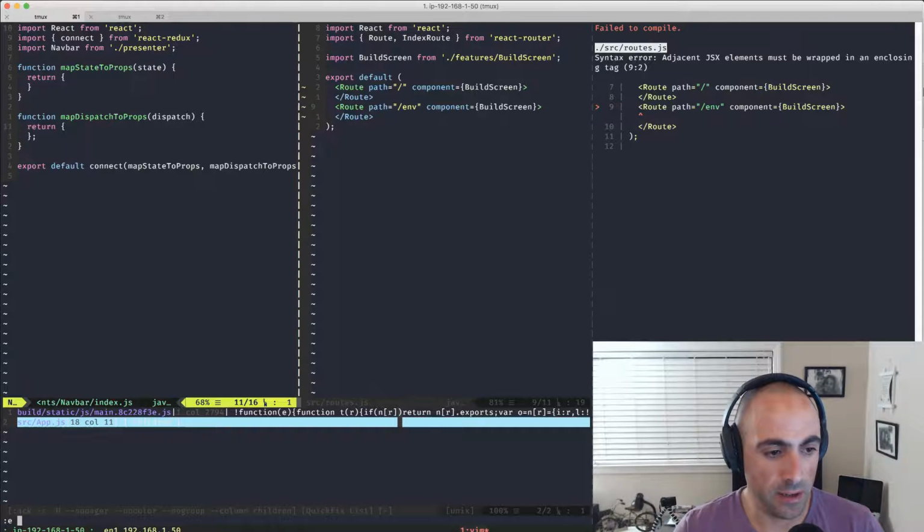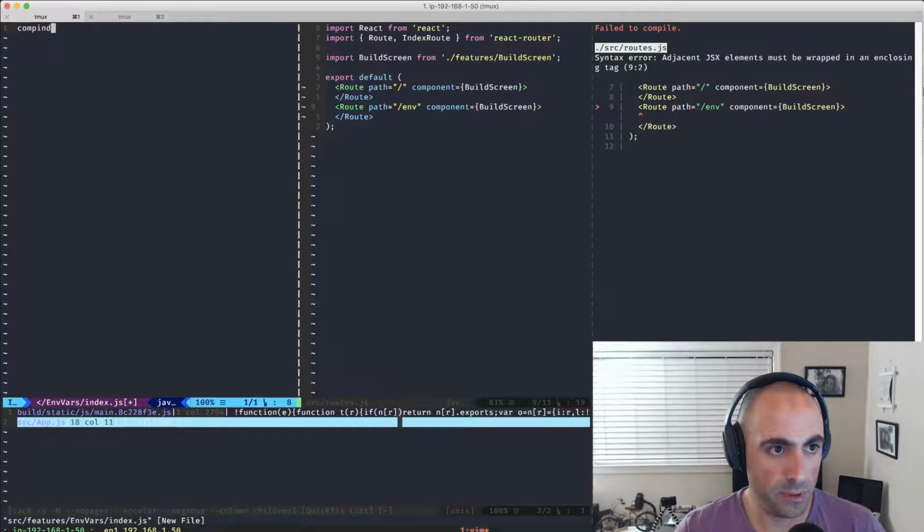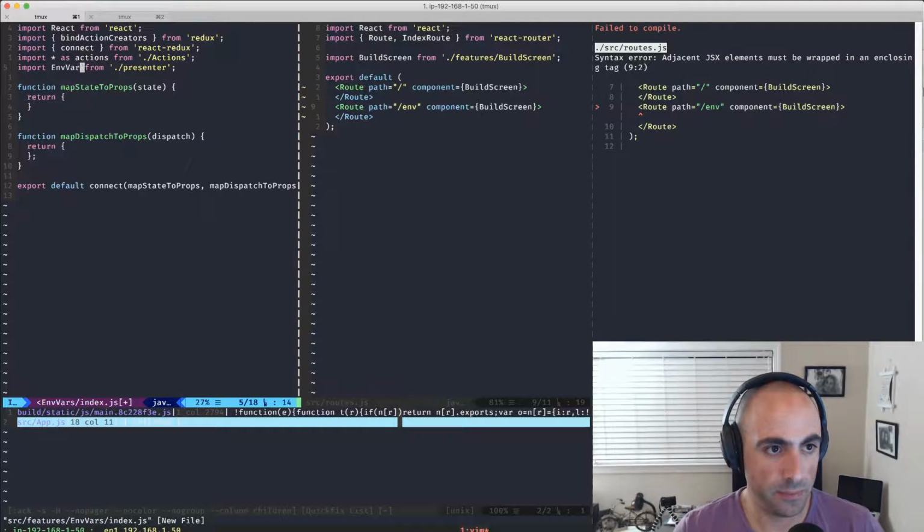And let's add make dir -p src features, and let's call it env vars. And we're gonna add src features env vars, and we're gonna add an index.js comp index.